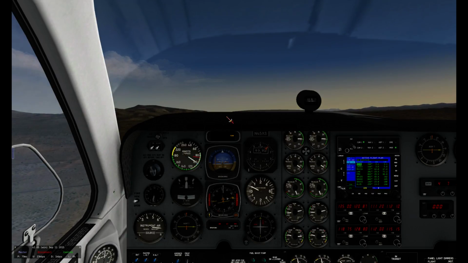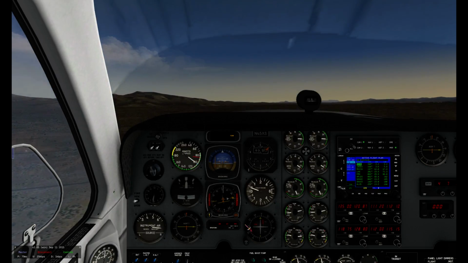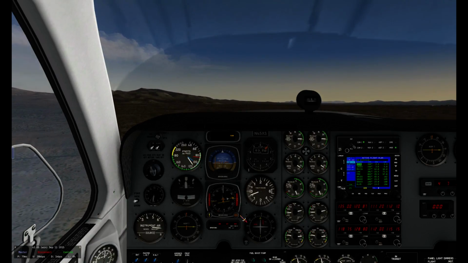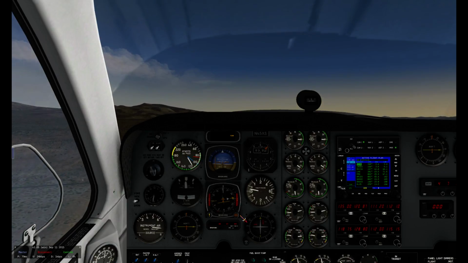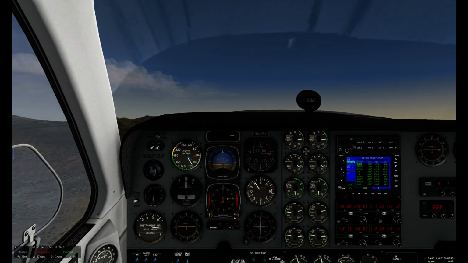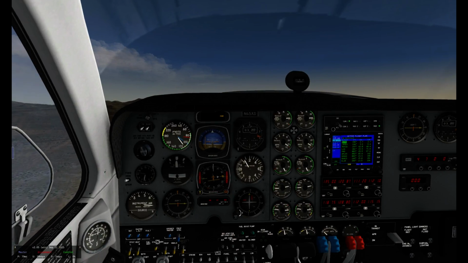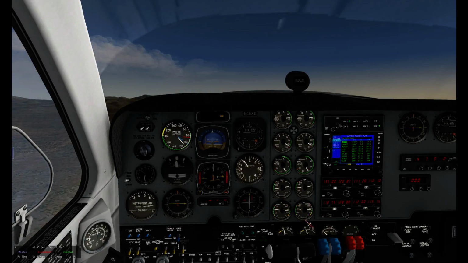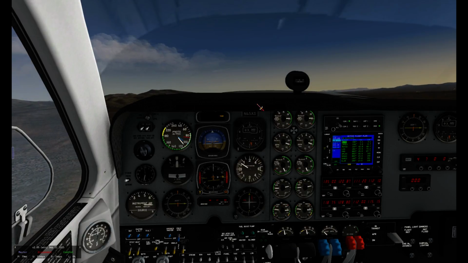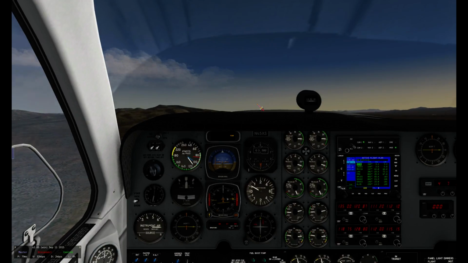And flaps up whenever you're ready. Alright. Ooh, need some more trim. So as you're climbing out, you can pull the RPM back to 2,500. All right. I recently mapped that to one of my knobs on my throttle. That's convenient. Yeah, definitely.